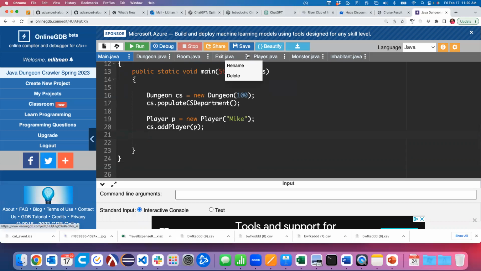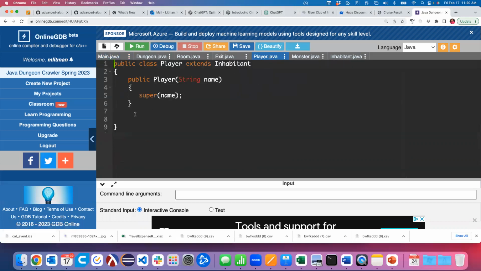Okay, so we're going to add a function to player here. Now, does this go in player or does it go inside of inhabitant? If we're going to write the function that allows a human being to interact and move around the map, is that something that all inhabitants should have, or just players? Just players, because we're going to have our monsters do more of an AI type thing, right?